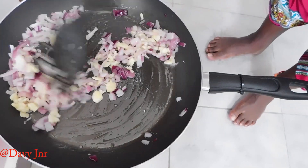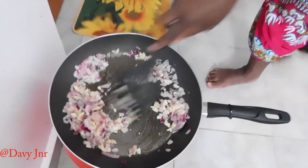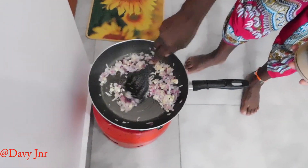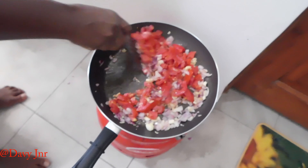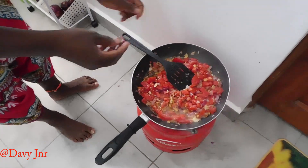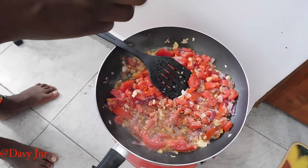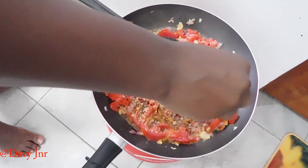Then we can add tomatoes. I can see you're enjoying cooking. Yes, I enjoy cooking. How long have you been cooking? Since I was in college. So we just added some tomatoes. We're adding some spice — that's Roiko cubes. We like it because it has a very meaty beef flavor and it's very sweet. I've added two Roiko cubes.